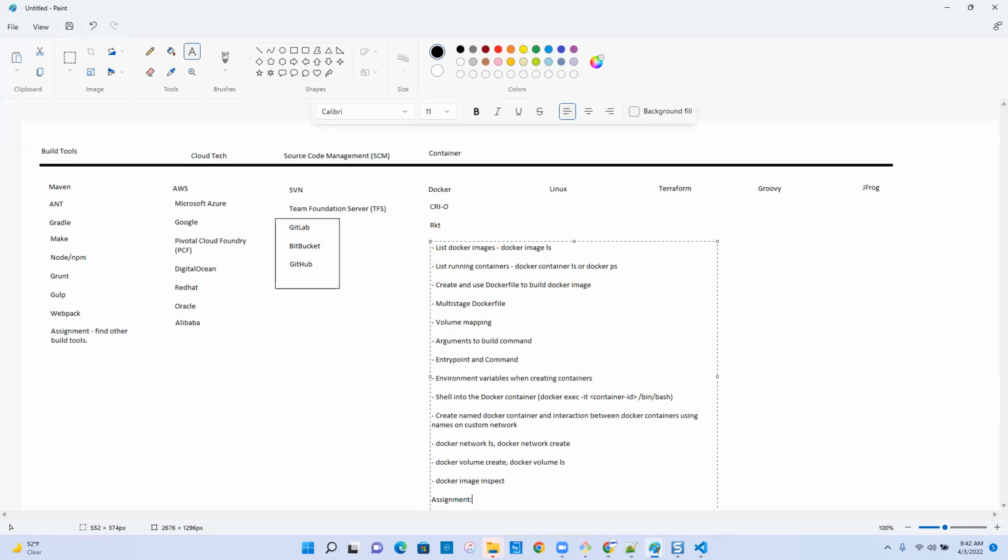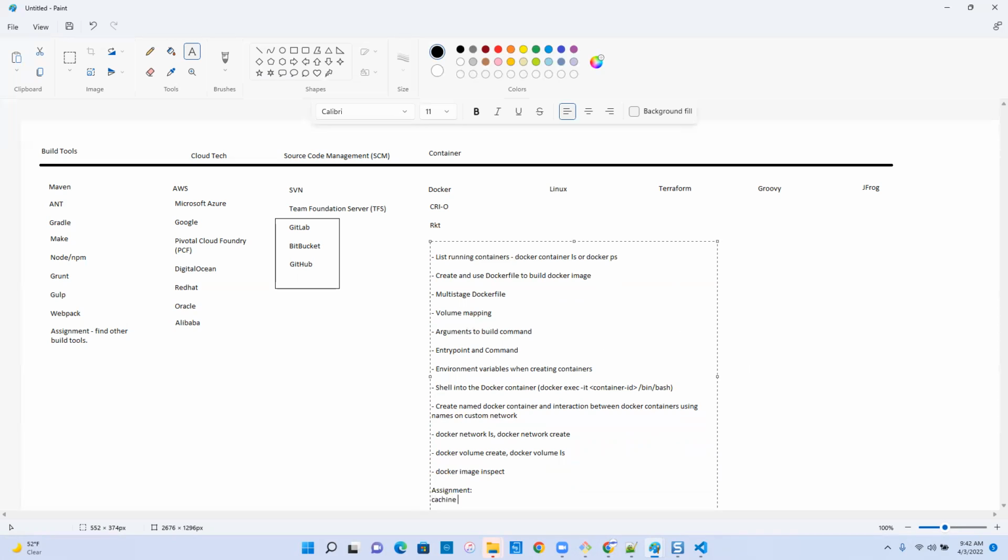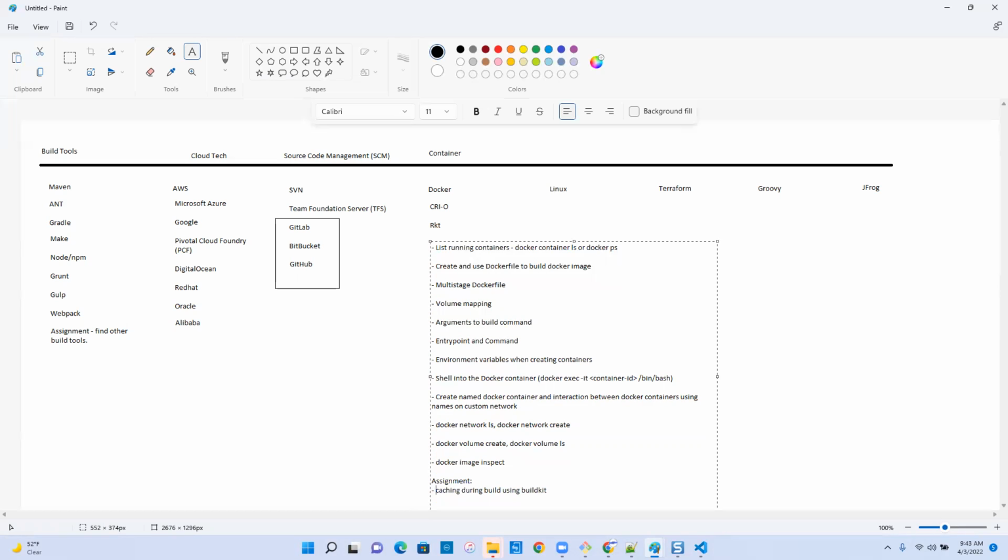I think the most important assignment that I had over here for you guys was caching the layers. Caching image and build layers, right? Build tool, what was that? Build layers, image layers. No. There was a spec, right? What build tool? BuildKit. BuildKit. Okay. Docker BuildKit was another one that you had.